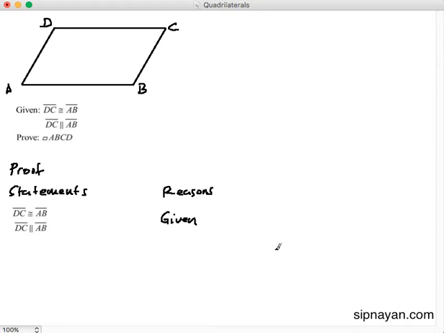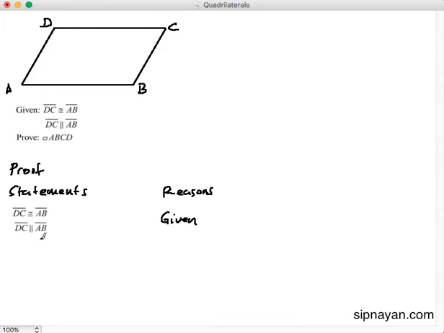At dito sa video na to ay prove natin that if one pair of the sides of a quadrilateral are congruent and at the same time parallel, then that quadrilateral is a parallelogram. So dito, we have DC is congruent to AB. DC, congruent sila, no? Kung dalawang to at the same time parallel, yung parang arrow na ganyan, yung ibig sabihin yan parallel. So DC and AB are congruent at the same time parallel. So, alam lang natin.